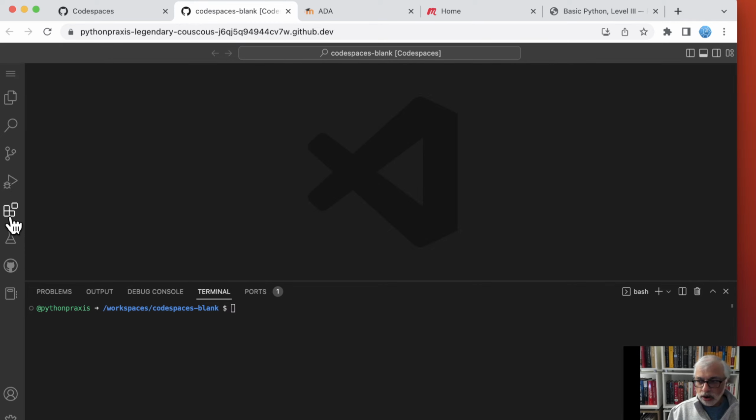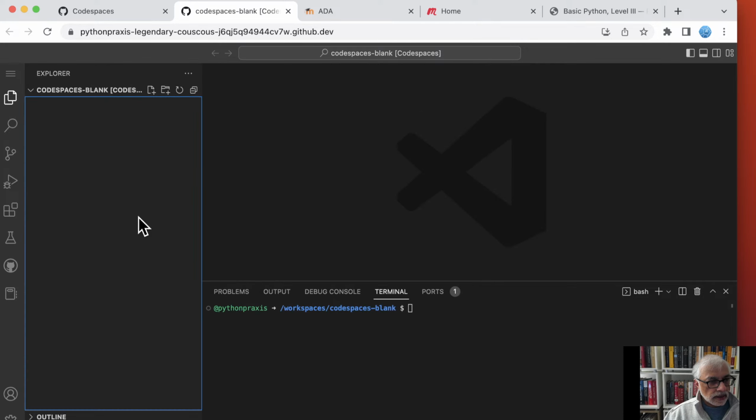All right, so where are we? We are right now, we're looking at an upper pane and a lower window. Now I'm going to click on the top left-hand icon that says Explorer if you hover over it. And that's where we're going to begin. So I'm going to write now a very simple Python program. And the way I'm going to do that is select the icon. And if I hover over it, it says New File. So I'll click on that.